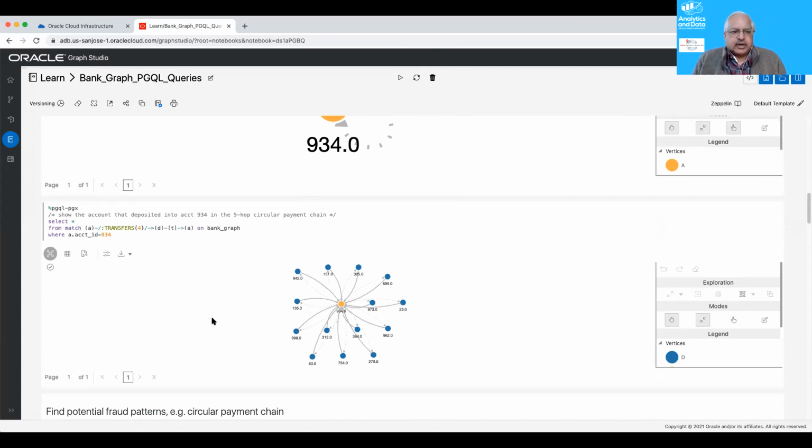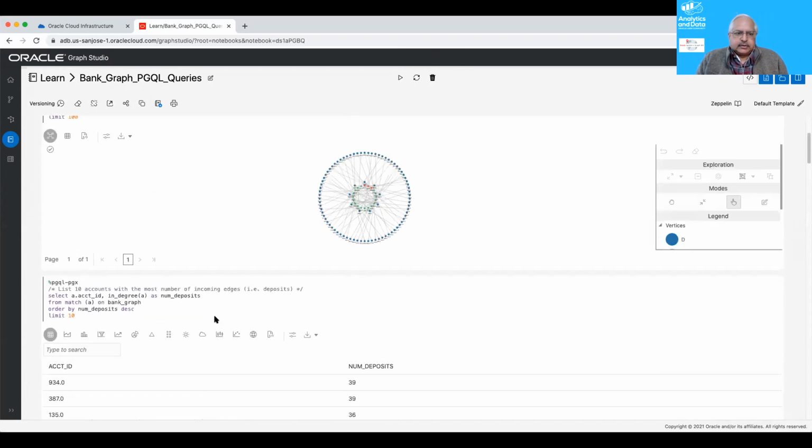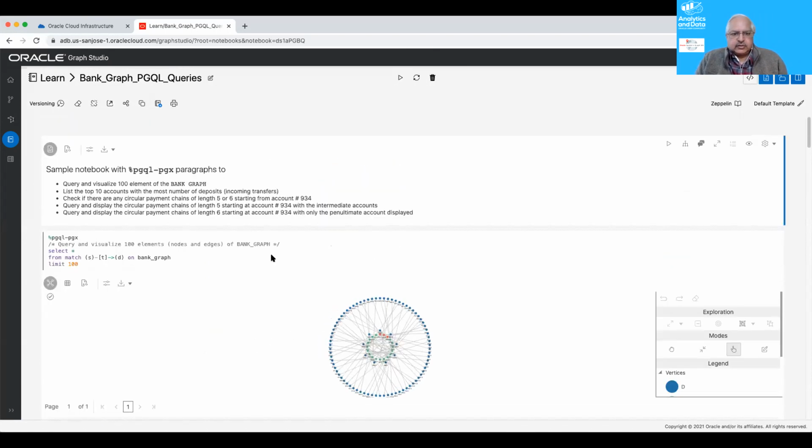So we started with the model which had the bank accounts and the transactions, created a graph, and now we can do some analysis on them. And what notebooks do is they support paragraphs that you execute. Each paragraph can be of a certain type. One is something called Markdown, which is just to document or annotate what you're doing, in this case, what is the purpose of this notebook.